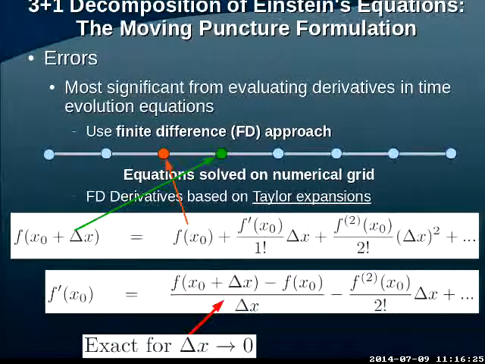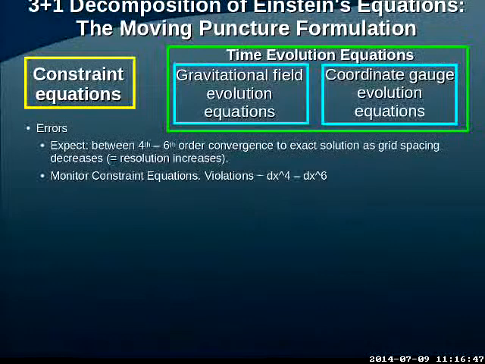So in the limit delta x goes to 0, the rightmost terms have to go to 0, and we call these, of course, the error terms. And you can imagine we could keep more terms in this Taylor expansion to get a higher order derivative operator. In fact, we use 6th order accurate representations for spatial derivatives and 4th order for time. So when we perform these calculations of orbiting black holes to get theoretical predictions of gravitational waves, we expect our errors to drop as the 4th to the 6th power of the grid spacing in space and time. So as we increase resolution, the numerical solution will quickly approach the exact solution. At least that's how it should work in principle.